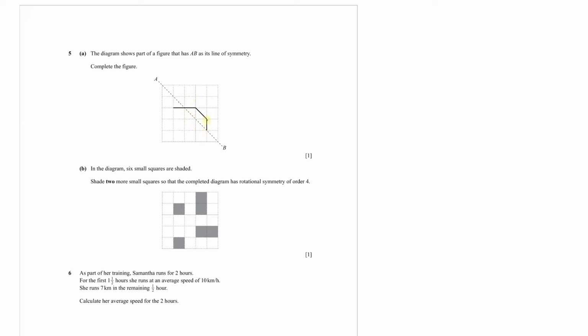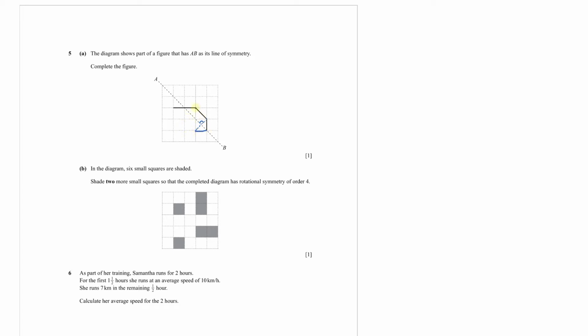If I look at this point here and I connect it to my line of symmetry, this is the 90-degree angle and this is the perpendicular line that joins this point with the line of symmetry. Let me actually redraw this. So it will be like this, and this is 90 degrees. I will extend this line on the other side, the same length, so I will end up here. So this point is mapped onto this point, so I can join this line here.